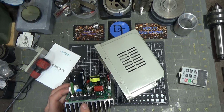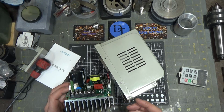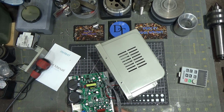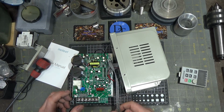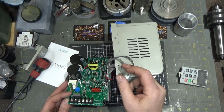And the input, which should be just a diode bridge, or if they really want to do it, you can actively use a MOSFET like a diode and have lower forward drop and get better efficiency that way. I don't know what they did. I can't actually tell what they are, and I'd have to desolder them off the board to tell, so I'm not going to dig into that. But that's a nice design. I've never seen arrays before, so that's probably help bring the price down.